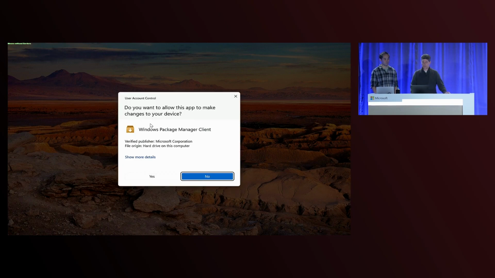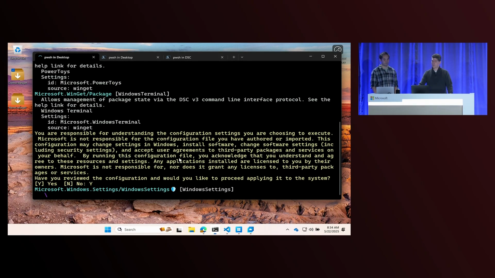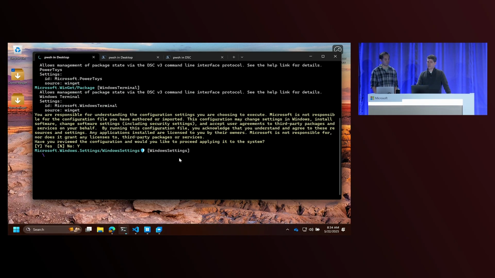So in this case, I'm going to go ahead and hit yes. I'm going to get my UAC prompt just the one time. You'll see the shield next to the title there for Windows settings. That's showing that this is a resource that needs to run elevated. And what it's doing now is it's actually moving the taskbar to the left, putting me into dark mode, going through and verifying that I have all of these other packages installed.